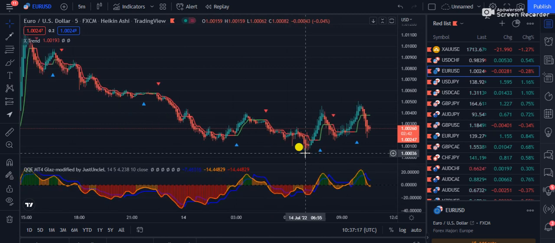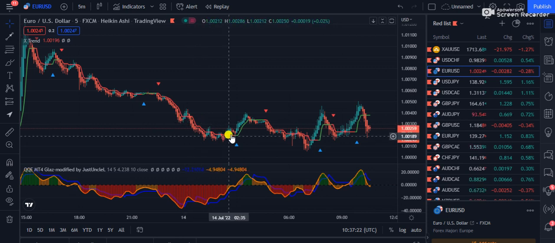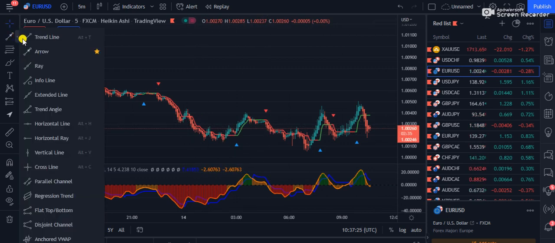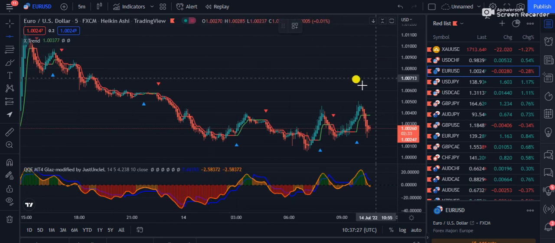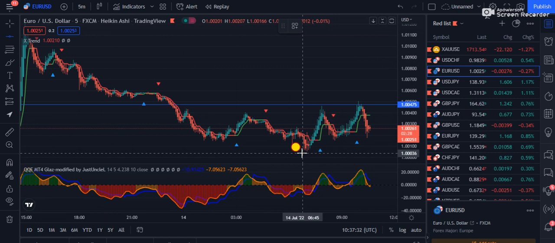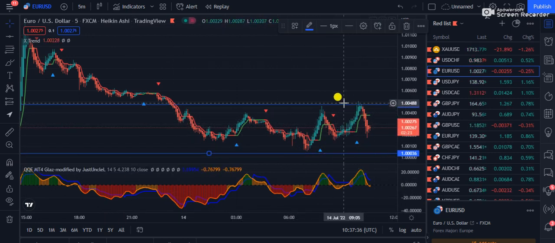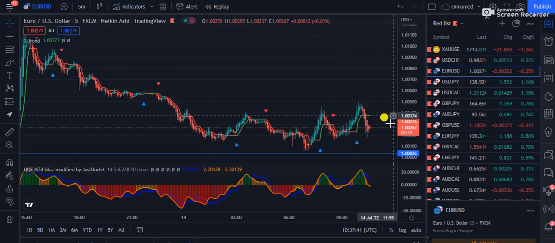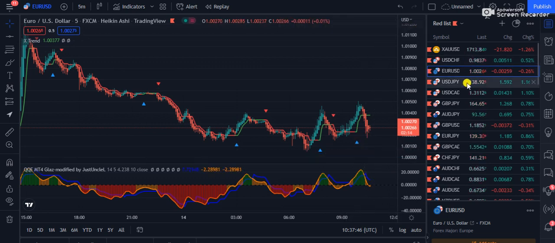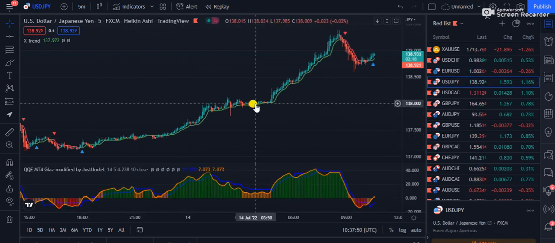And you do not have to trade this indicator in a ranging market. For example, look at this. This is the EUR USD 5-minute chart. If I check the horizontal lines and put two lines here, you will see that the market is just moving between particular levels. It is neither going upward nor downward. So basically this is a ranging pattern. In a ranging pattern, no indicator works very well. So always choose trending markets for trading.